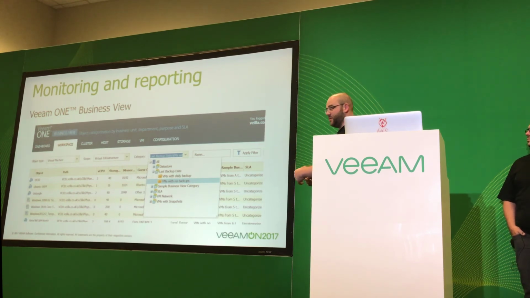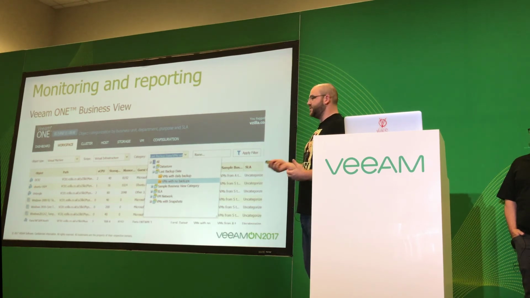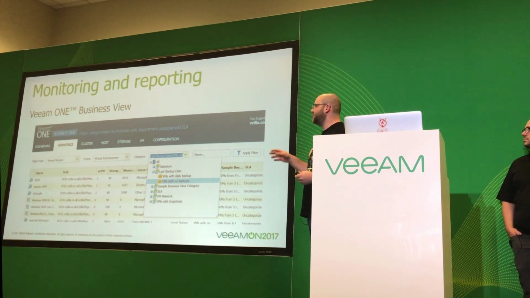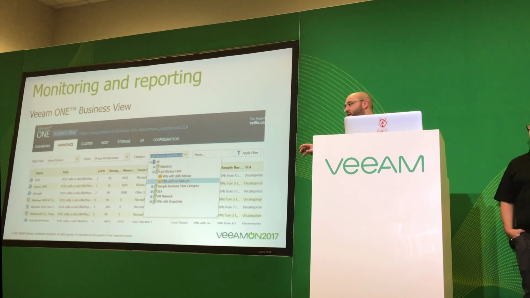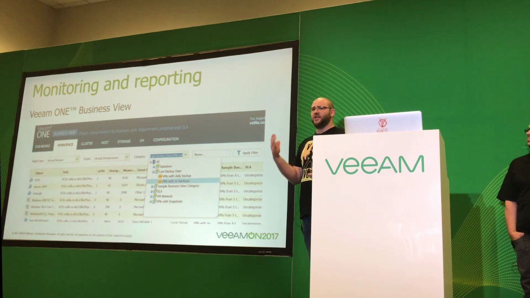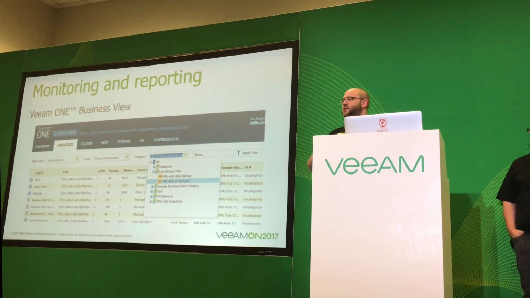Business View kind of rips out all of that technical information, and this is where you can start defining SLAs against your recovery time objectives and recovery point objectives. What we can do is import on a vSphere tag basis all of those tags into here, and then start running reports against that. So if you had a replication job that was required to happen every hour, you could have a report that defines and shows how many times that's been successful against how many times it's not.